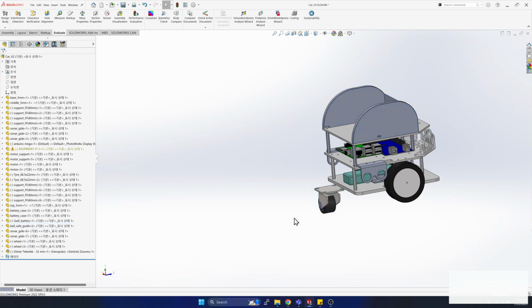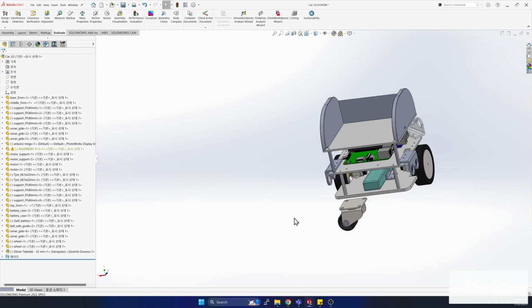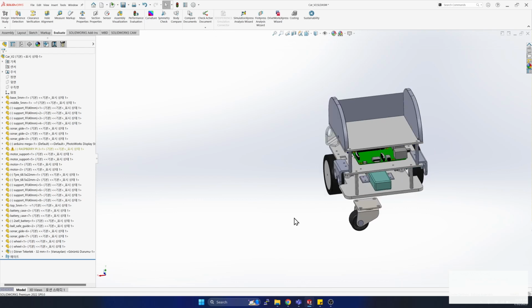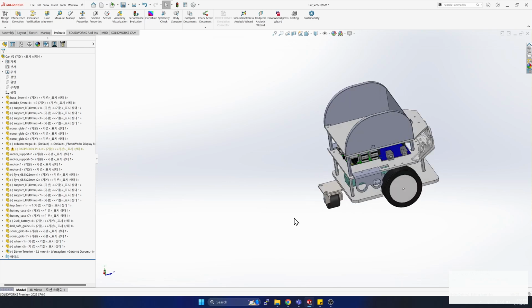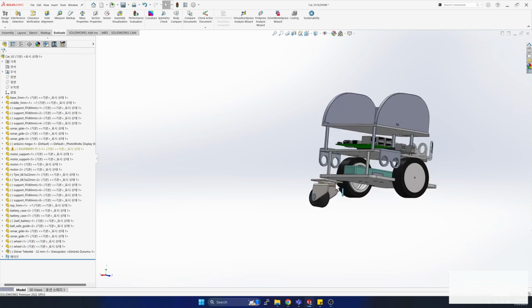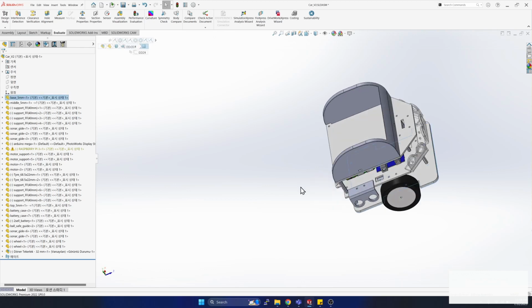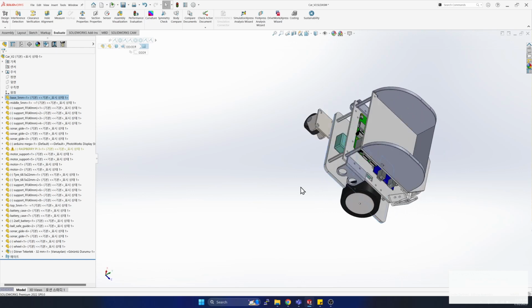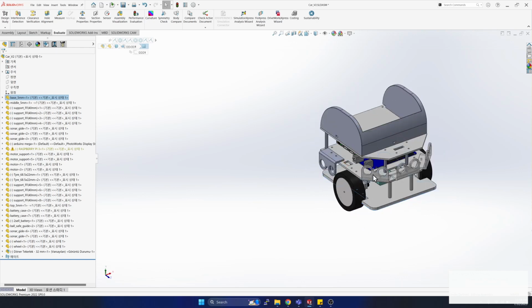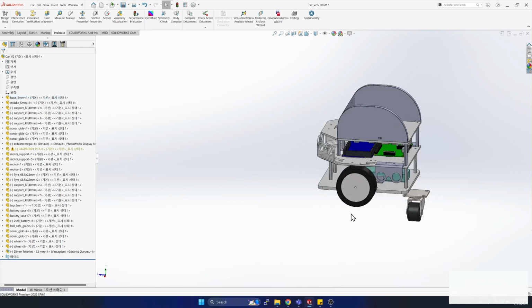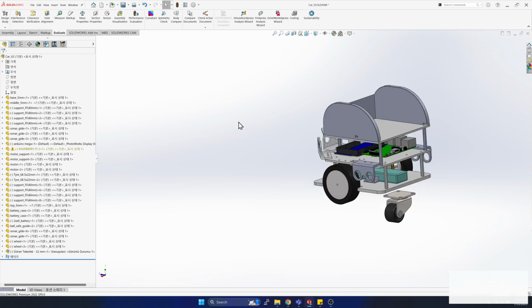In a mobile robot, unlike a robotic arm, you have far fewer links. For differential drive, there will be only two moving parts, the left and right wheel. The first thing we'll do is attach this caster wheel to this SolidWorks assembly, this robot. I'm considering this to be the front part of the robot. If you look from the back end, it will look like this, and it will move in this direction.